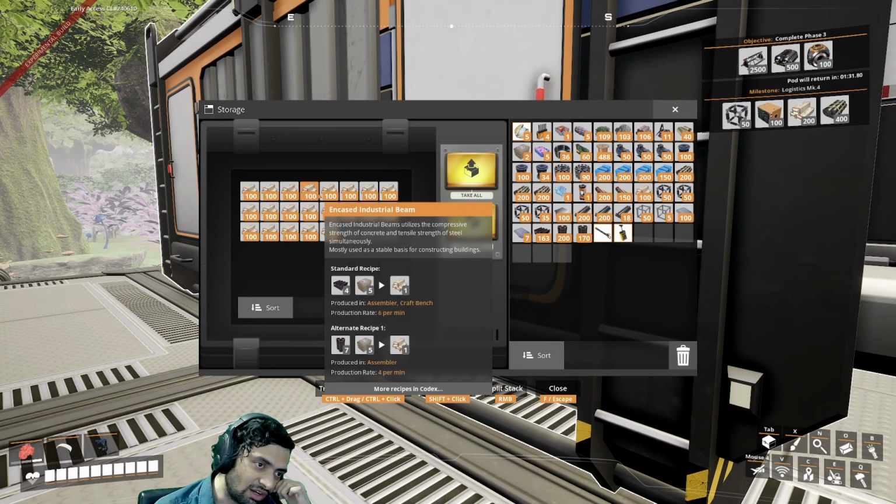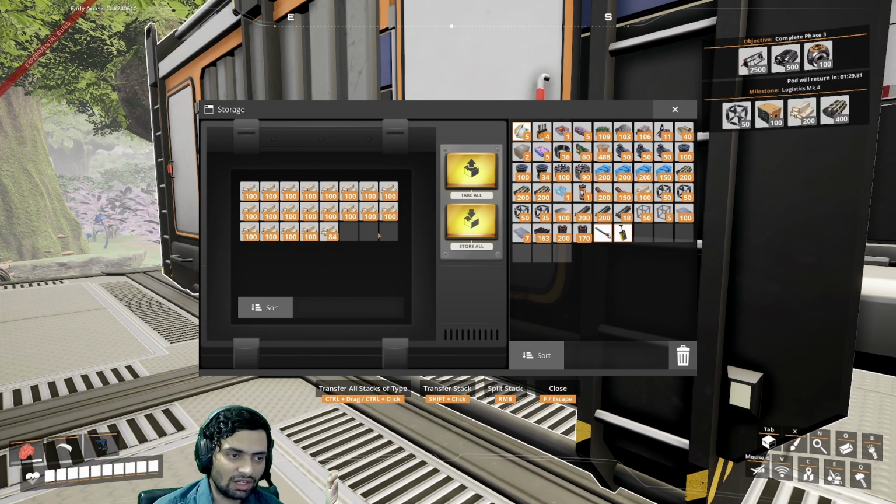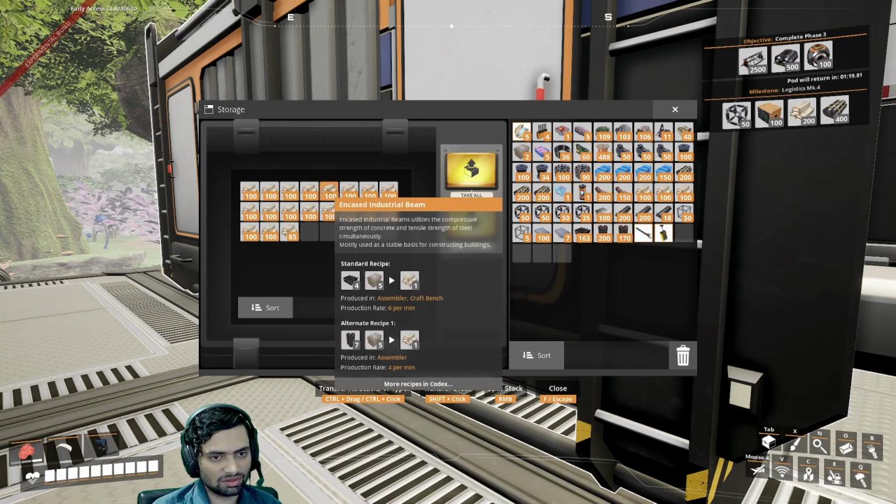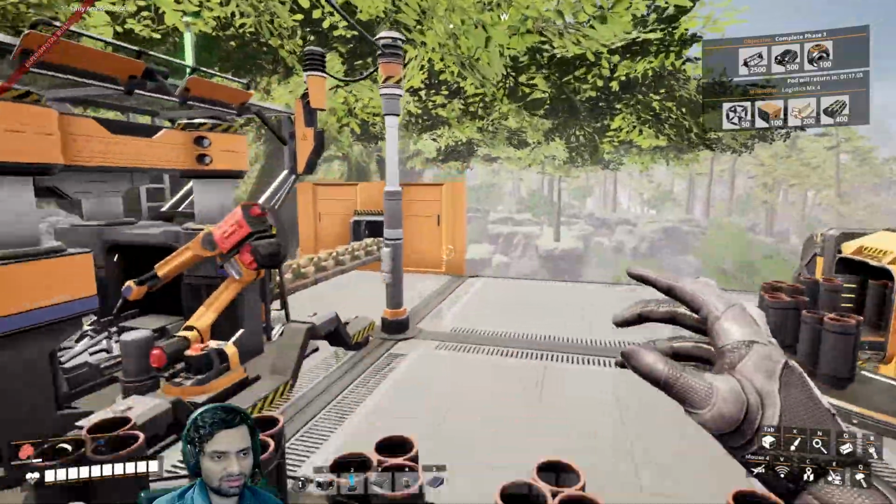This is still not a full container. Oh, I have used this quite a bit, right? Yeah, I have used this. Wait, have I used this? No, I have not used this. Why is that still not a full container?